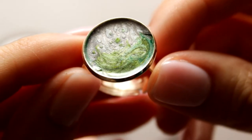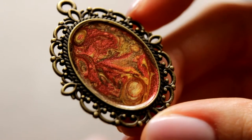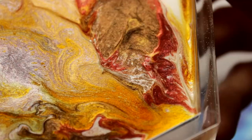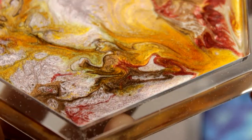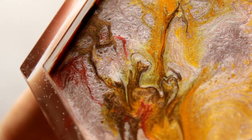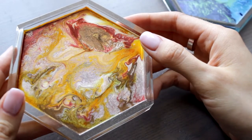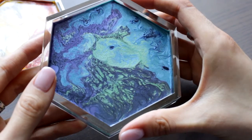And here is the result. On the accessories, the paints didn't really show to their best, because I stirred them too much — this is my mistake. But I'm so delighted with the plate. Later I made another one, and here the paints managed to show their best in all their glory. I think you have already guessed why — yeah, I didn't stir them.